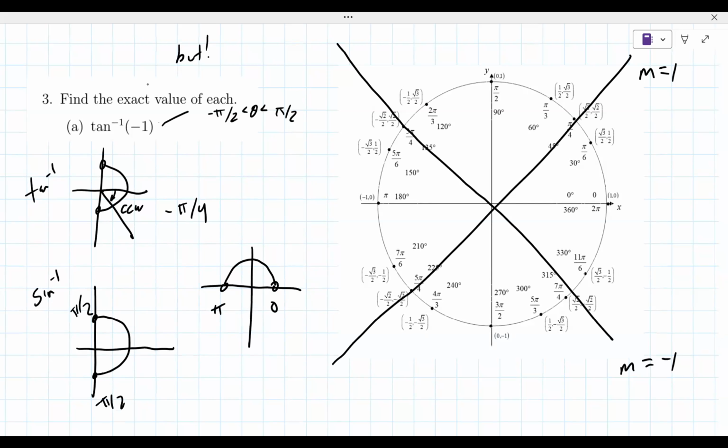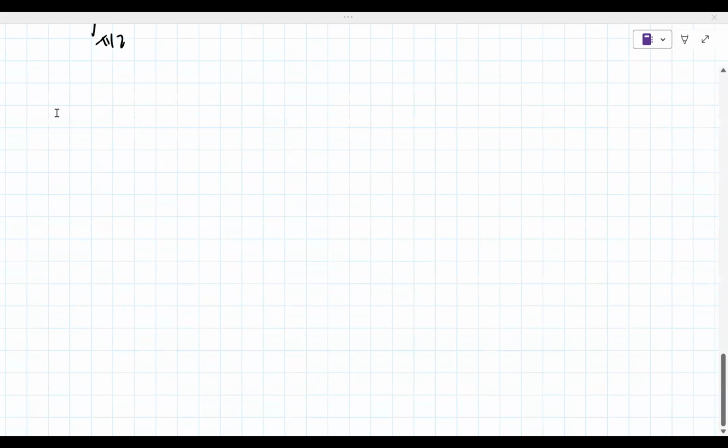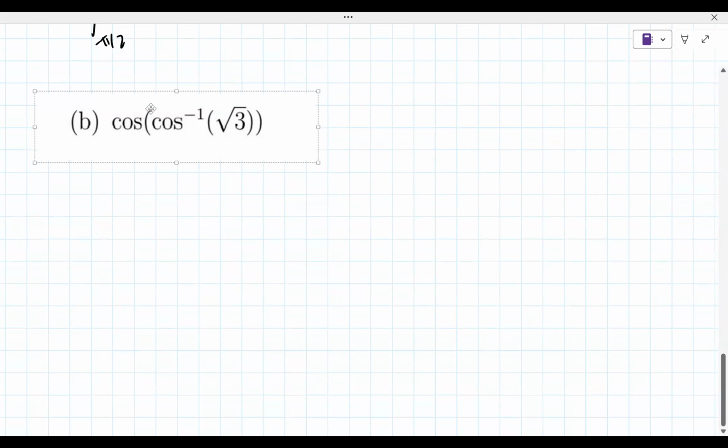If you went to your calculator, and I don't know if you're allowed to use one, and typed in arc tangent of -1, it would give you minus 45 degrees if your mode was in degrees. So sometimes you gotta be careful that your calculator actually gives you what you want. Any questions on that? And like you said, there's a lot of ways to use reference angles and stuff to find it.